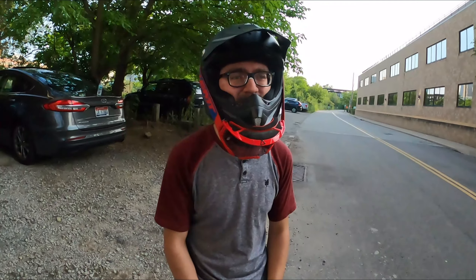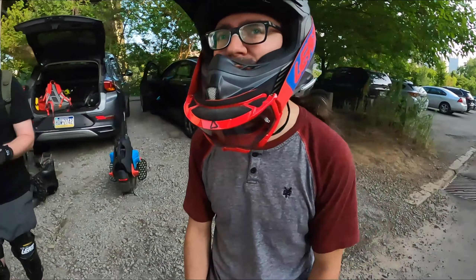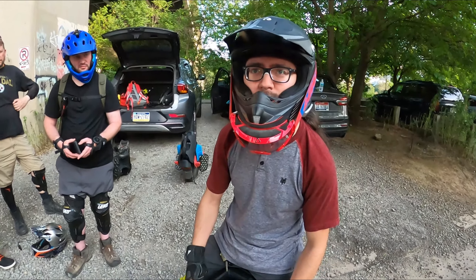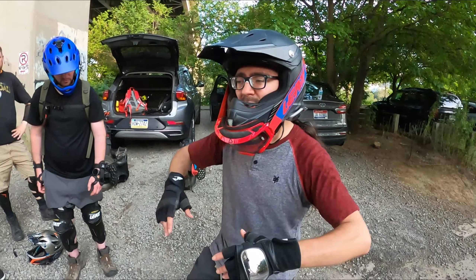What about braking? Braking is pretty good, I'd have to get used to it. I think it's the tire — the CST knobby — so the braking is kind of not the greatest. I want to brake and there are a few wobbles, you can carve it out, but it really wasn't anything too bad. The Master actually feels worse. I don't know if the ride height's different, but I've ridden Masters before and I feel so high up that when I go to brake it's real unstable. On this it doesn't feel any different — coming from the T4 to this I could just rip this thing.